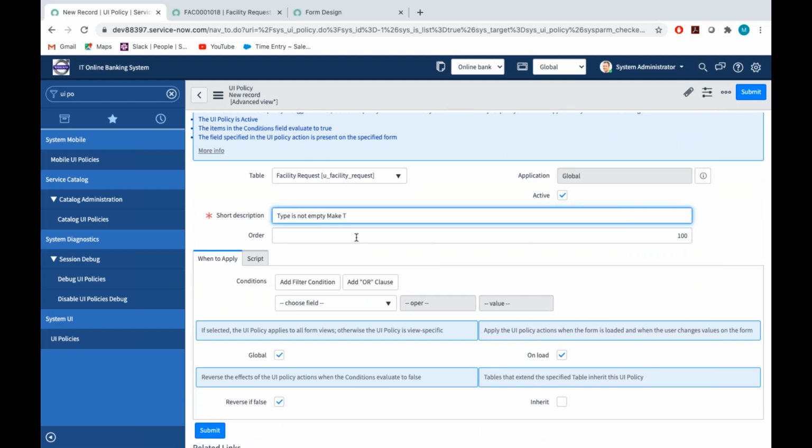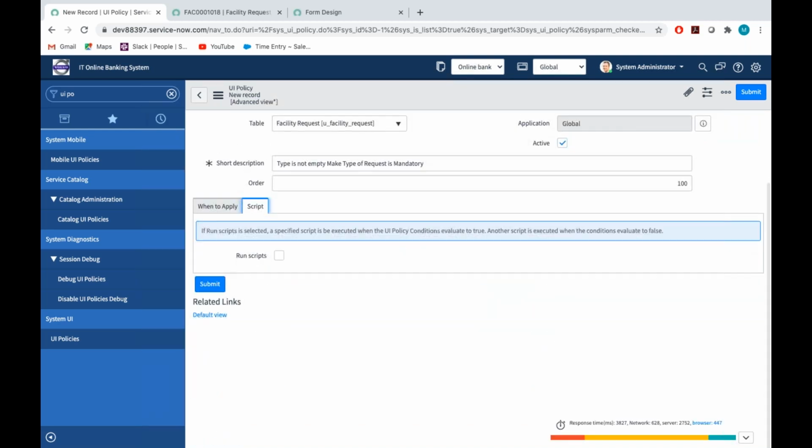Make type of request mandatory. Now we are writing the script, so run script is true.